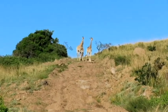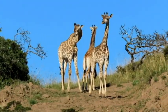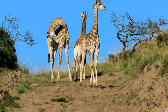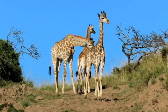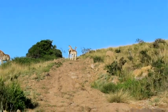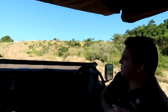So what I want to focus on today is what I find quite interesting, and that is that the coat pattern of each giraffe will actually be different, enabling us, if we do spend enough time with them, to actually identify them separately from one another. Now the scientific name of giraffe is actually Camelopardalis, which means camel-like leopard. So if you look at the head and you take the horns away, the little horns on top, they're called ossicones, just for future reference. I'm going to talk about these guys a bit later.